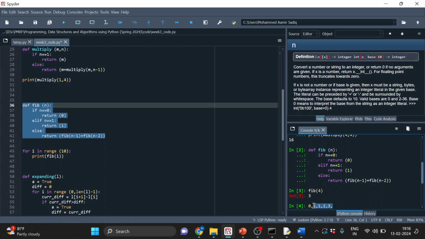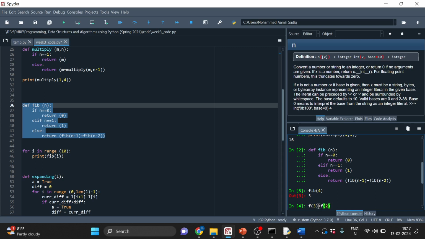So how is this getting computed? Initially, the number is 4, so it's not equal to 0 or 1. So I return f of 3 plus f of 2. Now, what is f of 3 in the next iteration?